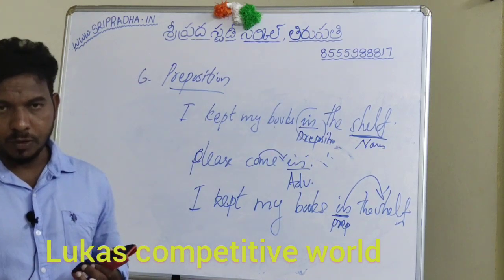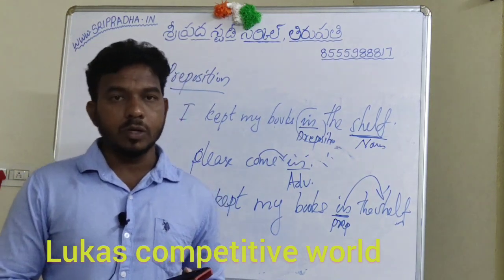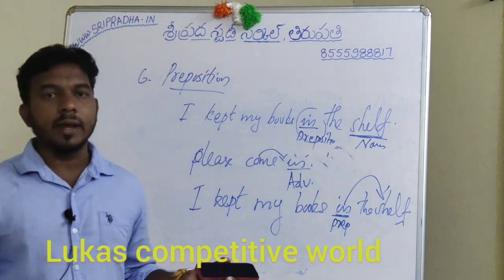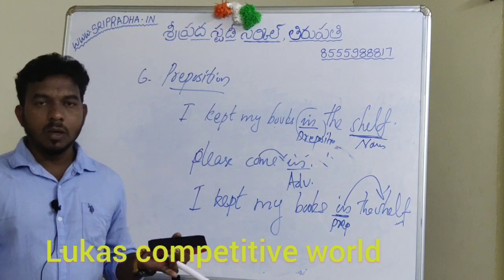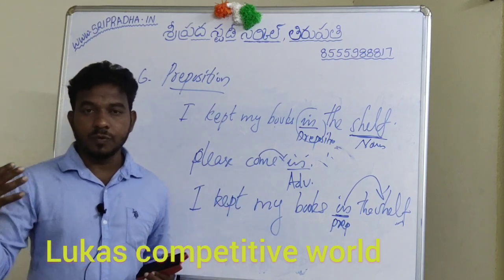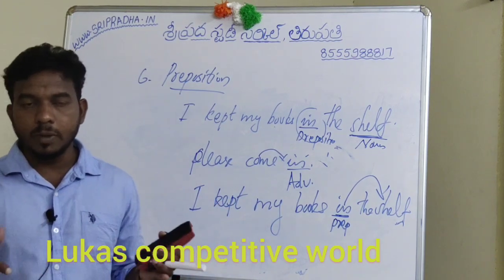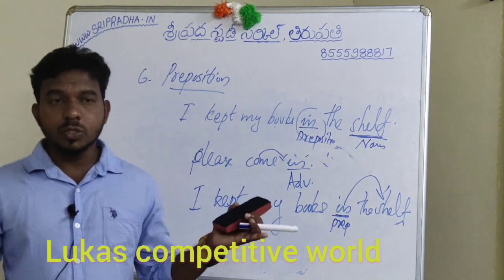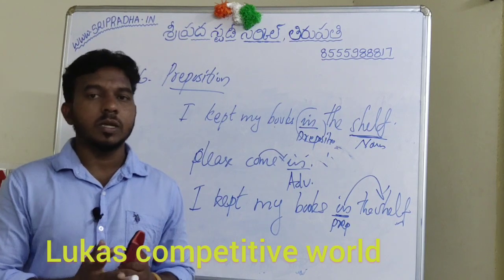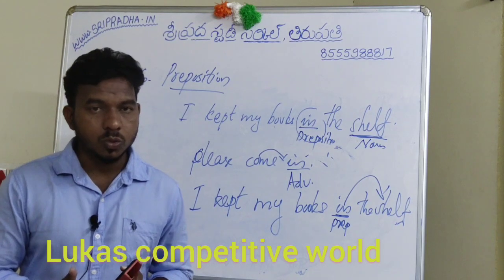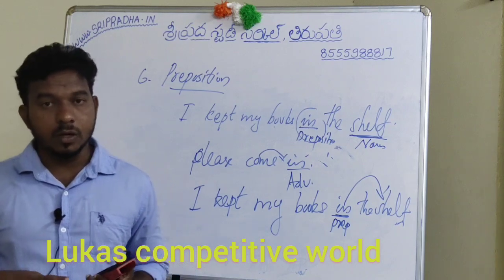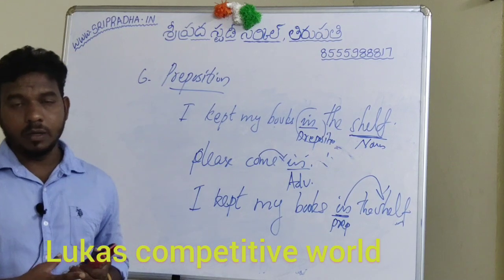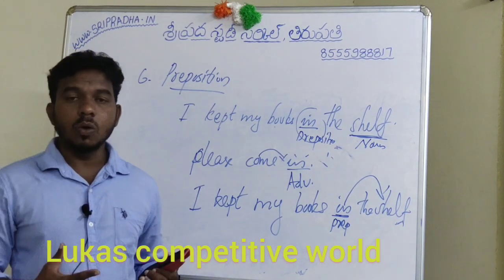There are coordinating conjunctions and subordinate conjunctions. Coordinating conjunctions are used to combine two equal ranks of the sentence. Example, birds fly in the air and fish swim in the water. Here there are two main clauses. Birds fly in the air is one main clause, and fish swim in the water is another main clause. These two clauses are combined using the conjunction and. So not only but also, either or, neither nor, as soon as, these words are used as coordinating conjunctions.